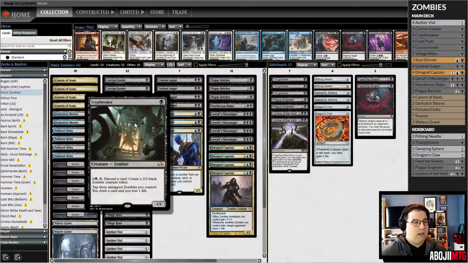Next, we are playing Crypt Breaker, maybe one of the weaker cards in the deck. I'm not sure. It is a 1/1 for one. It has an ability where we can pay one generic, a black, tap it, discard a card, and create a 2/2 black zombie. Maybe this will come up in some very fringe scenarios, but I think for the most part, we want him for his second ability: tap 3 untapped zombies you control, draw a card, and lose 1 life. So if we get into a spot where we need a little bit of gas, we can use Crypt Breaker to find us some cards.